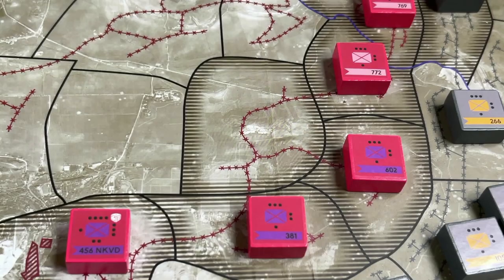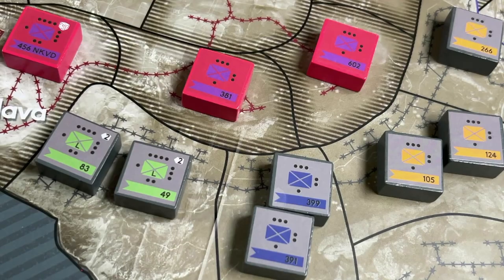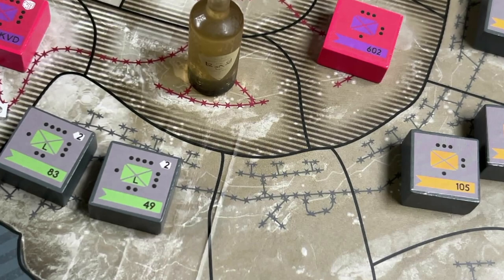Next, the Axis player plays an assault card to activate the 170th German Division and places that division's activation marker on the card and moves its 2 blocks into the area occupied by the Soviet 381st Regiment. And this starts a combat which must be resolved immediately.